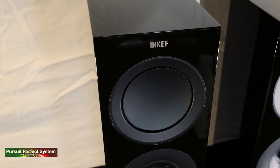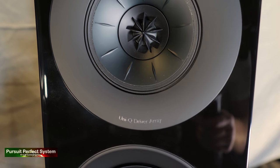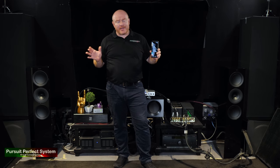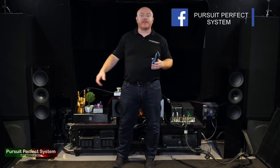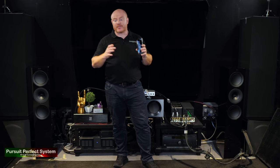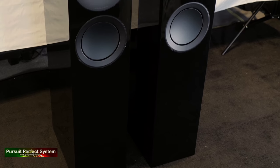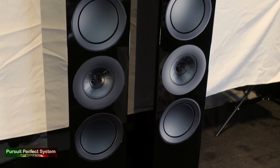Now, if this is the first video you've come to, I've already created several song demonstration videos as I've been working through the review, adding in different bits of kit, trying to work out how to get better sound from the R7 speakers, because right at the very start I knew they were capable speakers. I think that's largely because I've spent a lot of time with the Reference 3 speakers. I could hear a lot of similarities with the R7s just in terms of how they were performing. I could just basically tell that they were capable, there was more there.